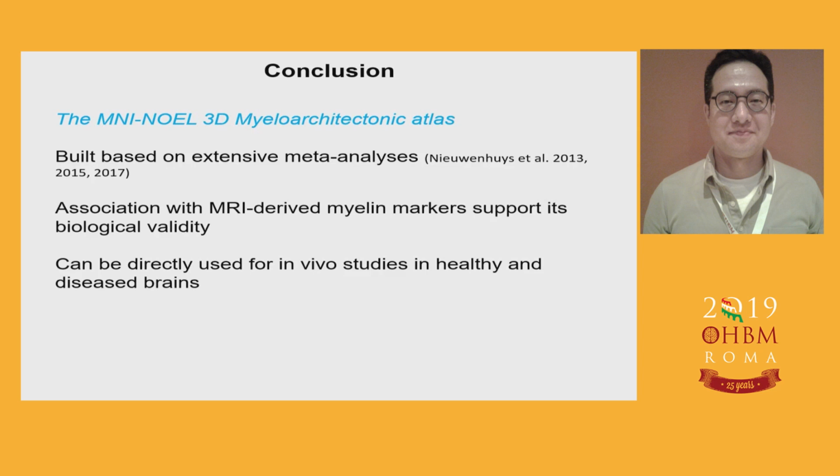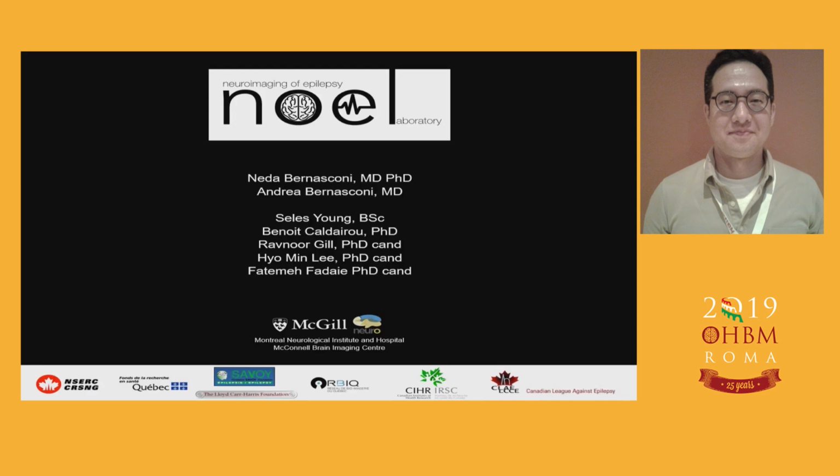So this is my conclusion. Our MNI Nouvenoi 3D myeloarchitectonic atlas was built based on the extensive meta-analysis done by Dr. Nouvenoi, and the association with MRI-derived myelin markers supports its biological validity. It can be directly used for in vivo studies in healthy and diseased brain. And obviously, the whole point of this project is, once we finish all this validation work, we're going to release it to the public so that people can use both the cytoarchitecture information from Martin van den Heuvel's group and the myeloarchitectural information from this work, so that it can really correlate between microscopic and macroscopic features.